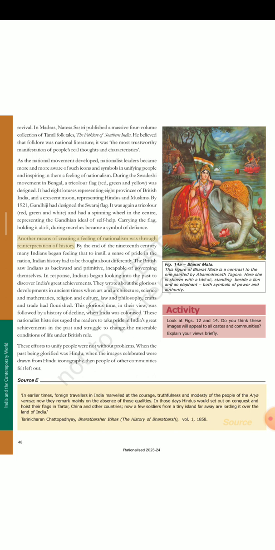Another means of creating a feeling of nationalism was through reinterpretation of history. By the end of the 19th century, many Indians began feeling that to instill a sense of pride in the nation, Indian history had to be thought about differently. The British saw Indians as backward and primitive, incapable of governing themselves. In response, Indians began looking into the past to discover India's great achievements.